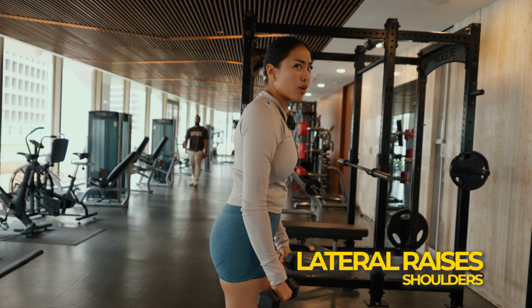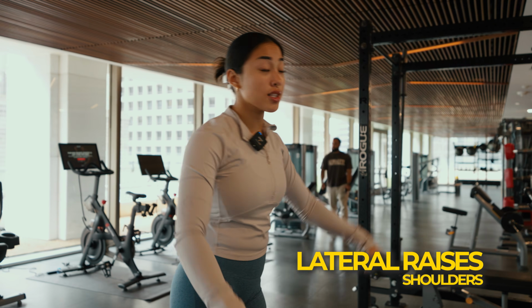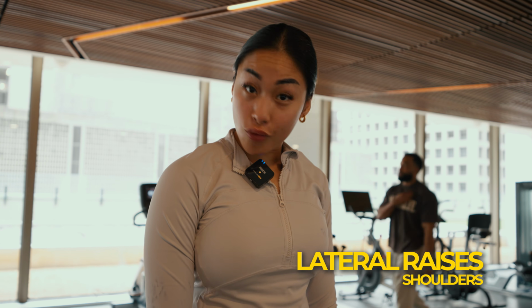And here's the thing about lateral raises, bitch. It's gonna take you some time to actually work your way up with the weights. It's okay to use baby dumbbells with this as long as you're keeping your execution and form right.